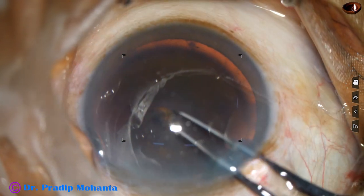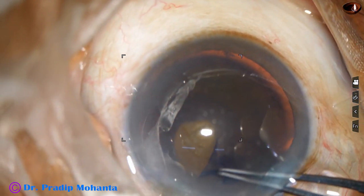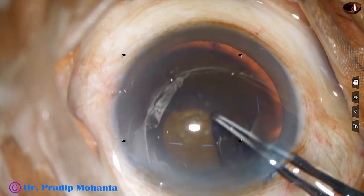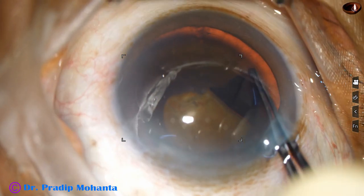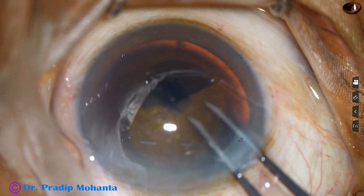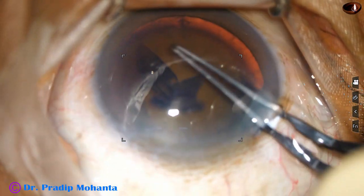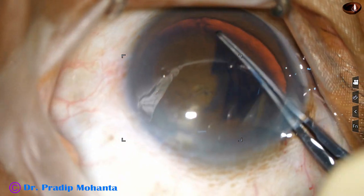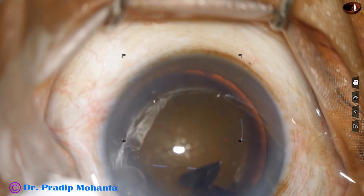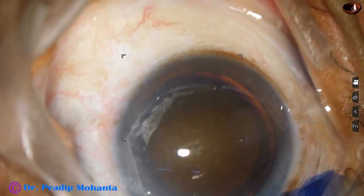The anterior capsule is torn by the tip of the utrata forceps. The capsular tag that is created is guided all around. And in this case, since this is a hard cataract, I am doing a large rhexis. And this has been a very satisfactory round large rhexis.